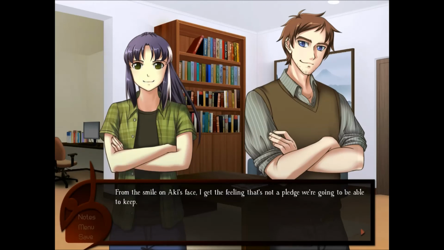From the smile on Aki's face, I get the feeling that's not a pledge we're going to be able to keep. Then again, looking at Gursky's expression, I'm fairly certain he doesn't expect us to keep it either. Staying here might not be so bad after all. For the first time in a long time, I'm looking forward to what tomorrow will bring.